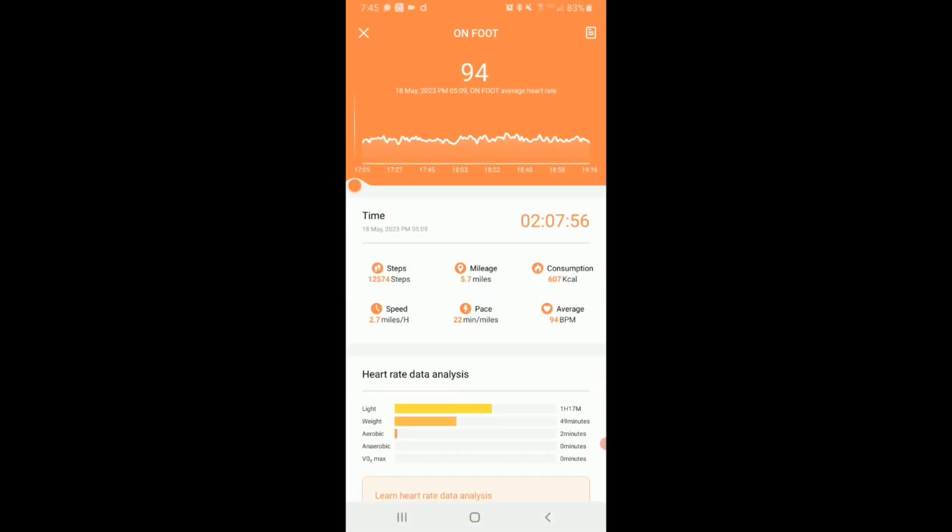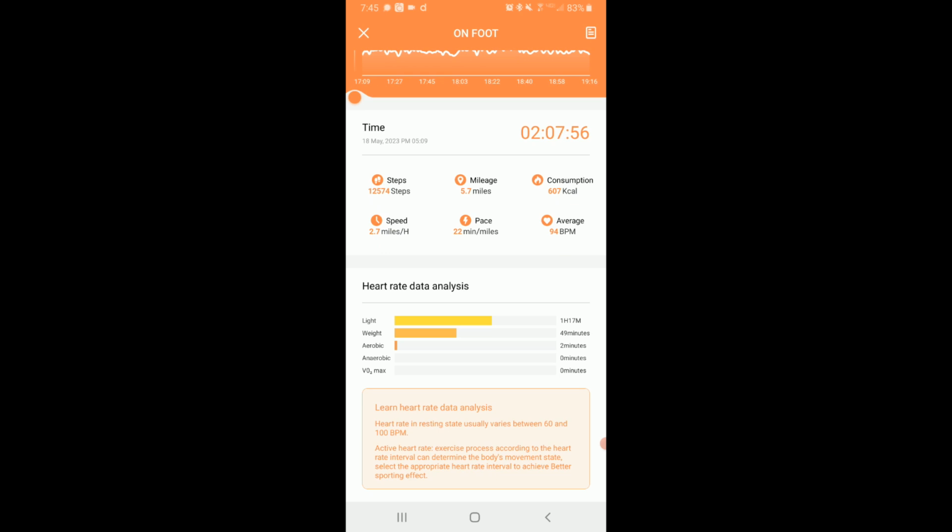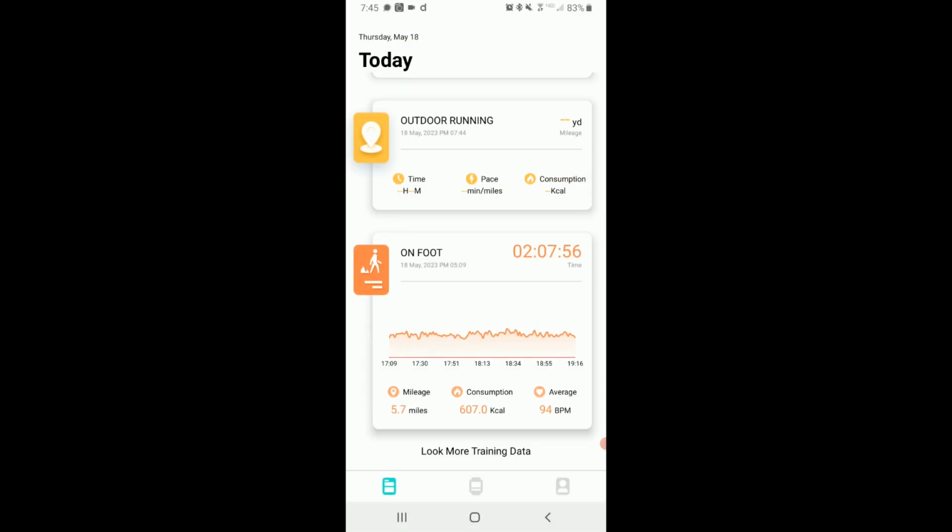2-hour hike, it says 5.7 miles. I think that's a little bit low compared to what my GPS said, but it gives me my number of steps, my estimated kilocalorie burn, my average heart rate, and it tells you what heart rate zones I was in for that hike. So far, so good.